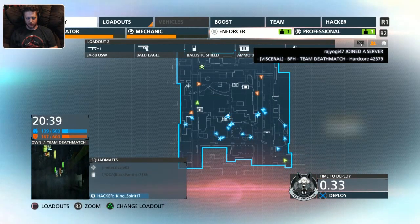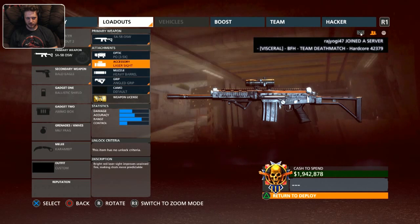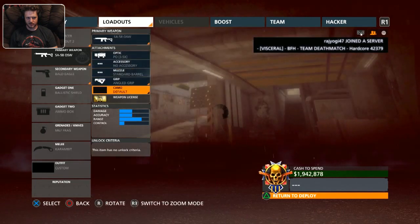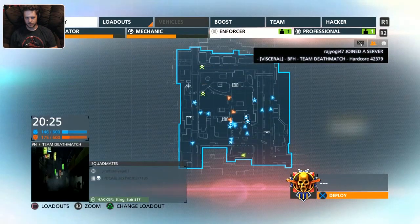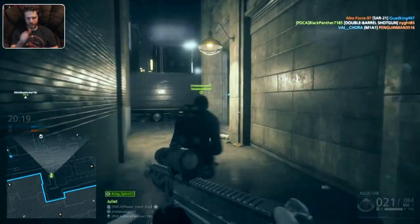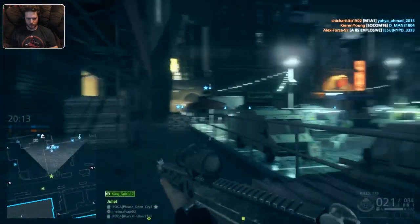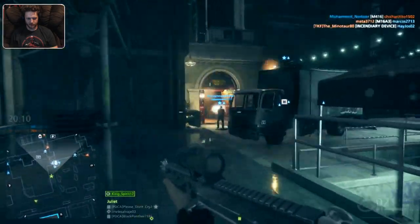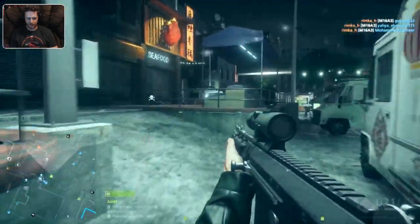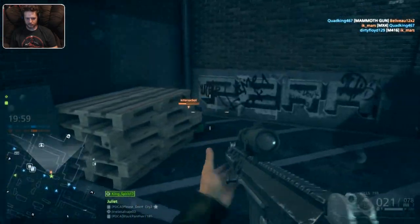Now, let's go ahead. The sight that actually comes with it, real quick, is this 3.5 times sight. So I'll put that on there just to kind of show you what's going on with that. And I'll put nothing on it, just so you can see how it's going to react when you first grab this weapon. This is basically naked. I mean, obviously I could go with the iron sights on it, but it comes with this 3.5 times sight, so you can use that if you want to right out of the box. So this way I can show you what I'm talking about, see how much climb it has?